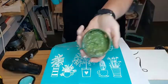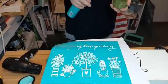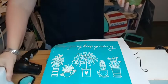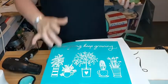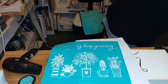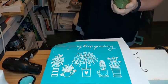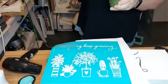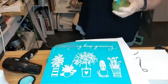So, this is an old paste, and it's a little thick. Move the blue thing over. Move the blue thing over. This? I mean, it's on the edge. It's between the edge and the word.